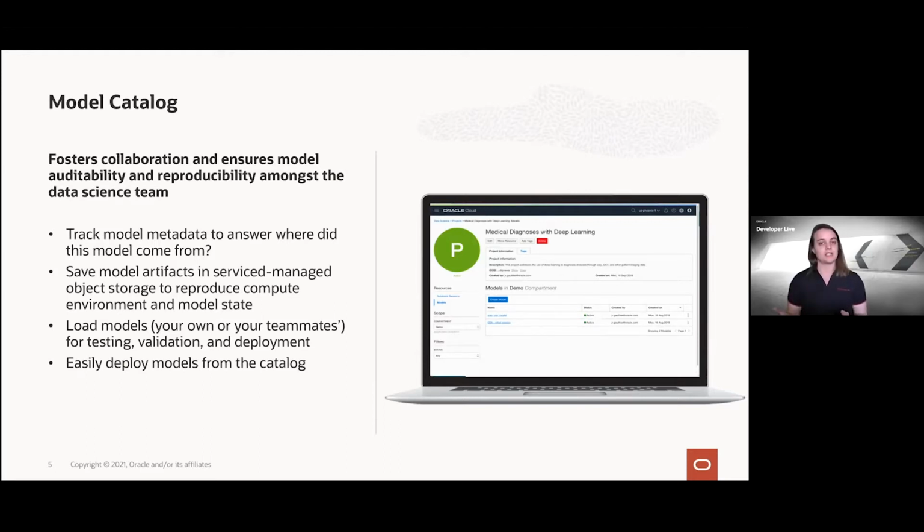So where did this model actually come from? So colleagues can actually see where this model came from and track how to reproduce it. Then we save all of the model artifacts in a centralized location so that, again, teams of data scientists can view each other's work, can load each other's models, and can test, validate, and then deploy each other's models.